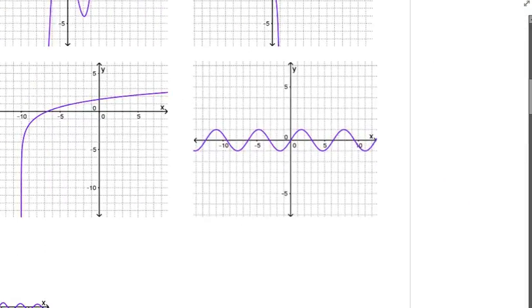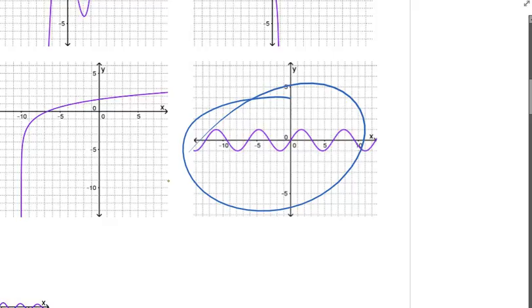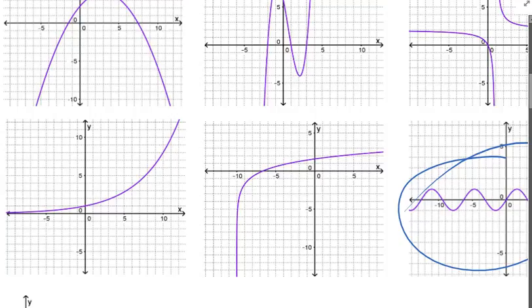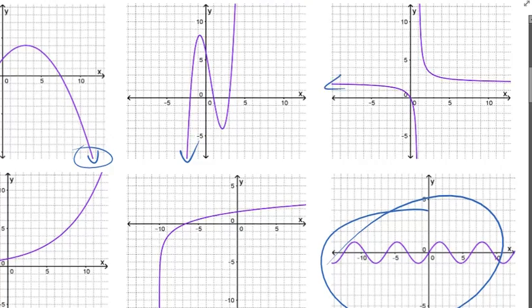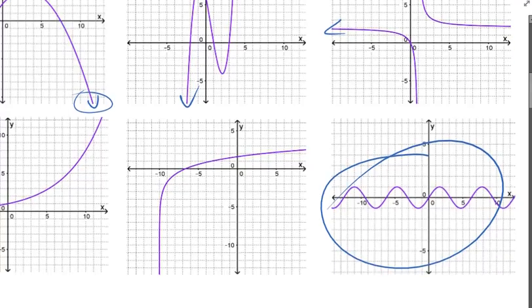Do we know what this one is right here? Yeah, that's a sine curve. Very different from all the other ones that have endpoints going off in one direction. This endpoint goes off this way and will keep going that way forever. It never turns back around. And I know that about a quadratic, and about a cubic, and about this reciprocal function. But with sine functions, periodic functions, not necessarily the same. It depends on where you look at it, what direction it's pointing. It doesn't have that kind of end behavior.